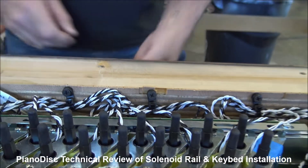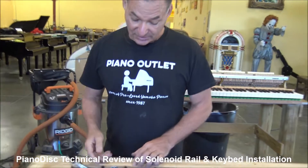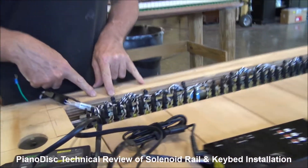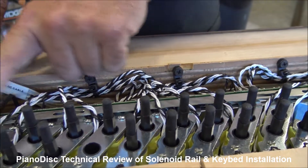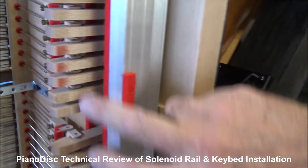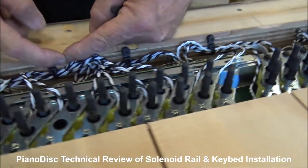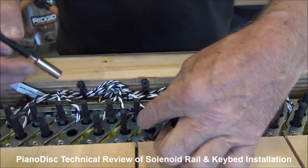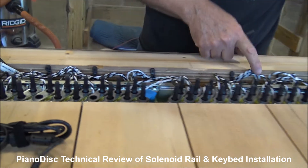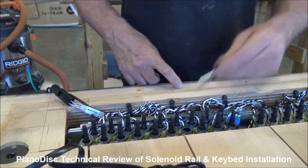The problem is that if you go to lower this whole assembly when the piano is horizontal, you'd think it would be very difficult to detach these wires from the wood. But every one of these wires is screwed in opposite a solenoid that's in the front. When the keybed is on the piano, the back solenoids — the under levers for the dampers — are underneath and you can't get to them. So every screw that holds the wires is behind a front solenoid. If you had to detach them to remove the pan for service, you'd just remove the front solenoid and then use your screwdriver to access the wire screw.